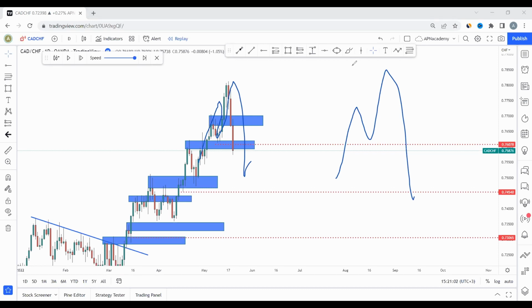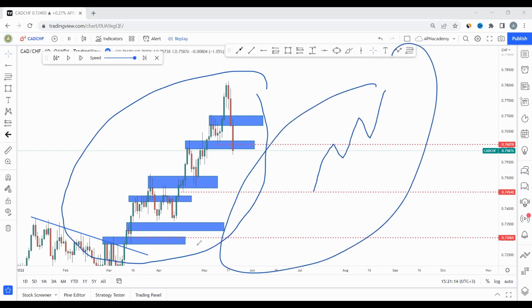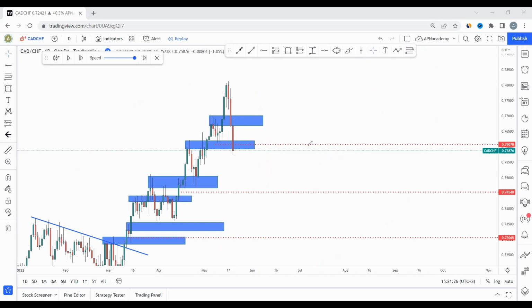Now, this part I'm showing you what an uptrend is like on a real chart. It's not as smooth as this higher high, higher low, higher high, higher low. Most people think this is how the chart moves. No, but I've been showing you how you can determine, using these dotted lines, that the market is shifting from an uptrend to a downtrend or it's still in an uptrend. Are we together? In case you're lost, ask your question in the comment section. I'll be able to help you.